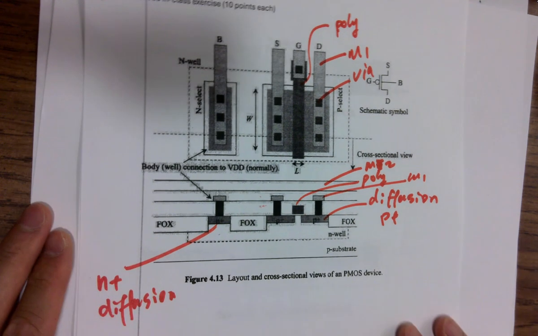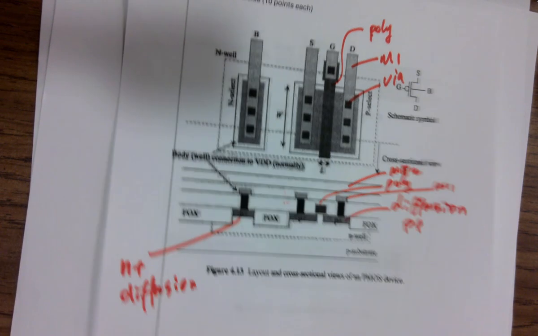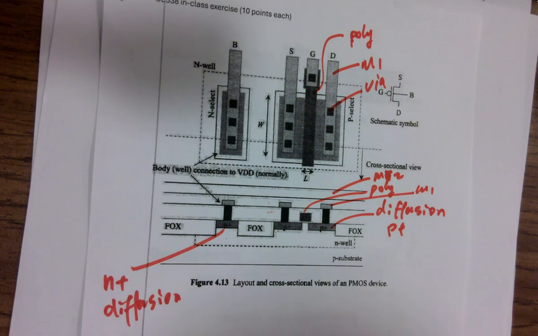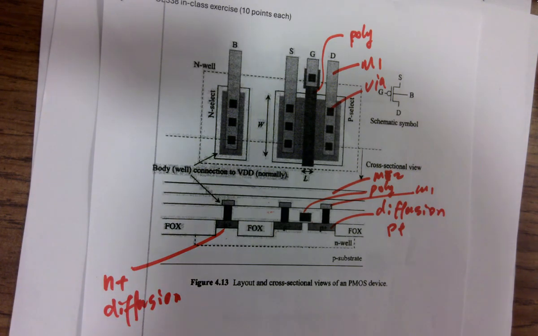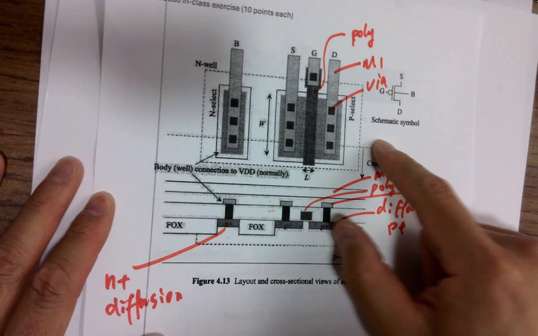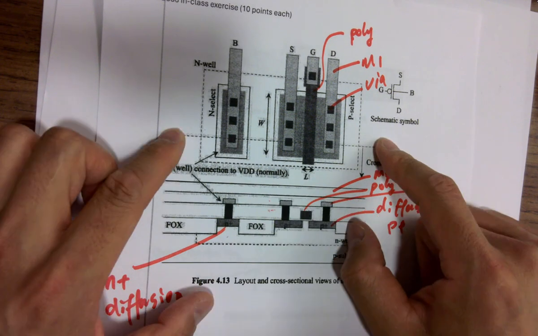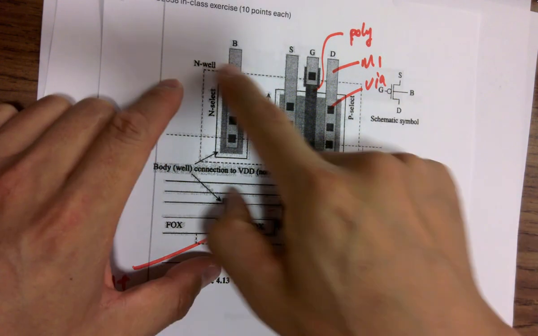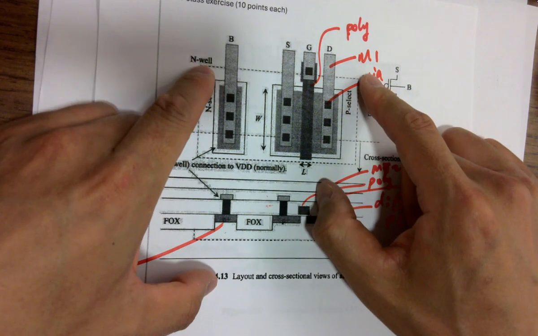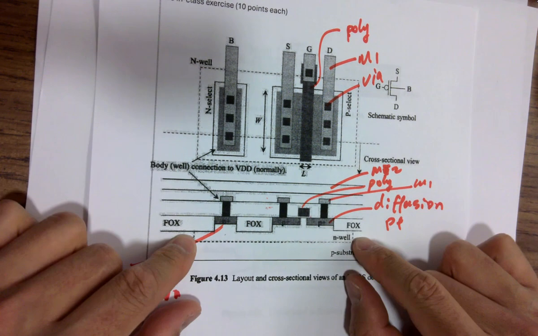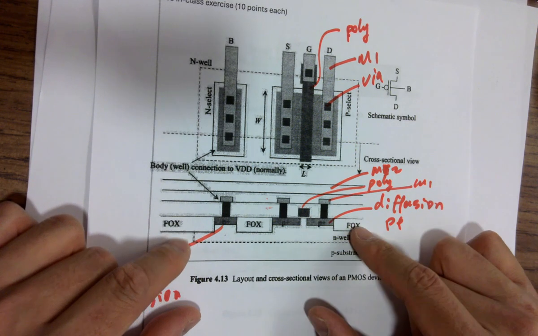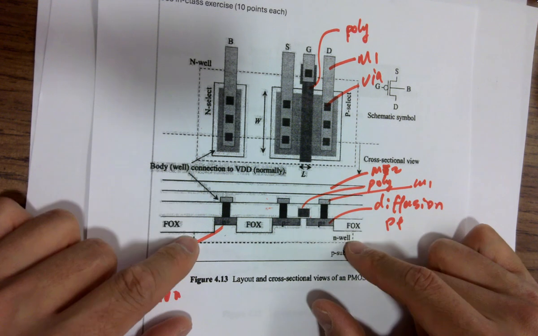So look at this one. We went through this last time. I think we stopped at this example. We were talking about, where's the dash line? Here's the dash line. Okay. And there's an unwell because this bigger box with this dash line is an unwell. You can see it's an unwell. So unwell is inside the P substrate, the P-type substrate. So you want to draw unwell first.